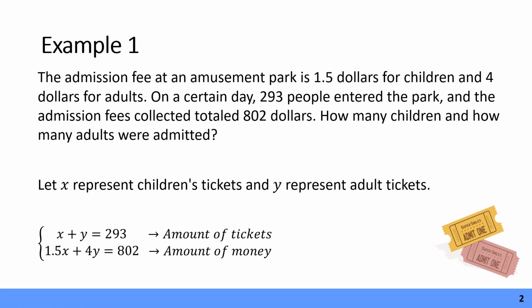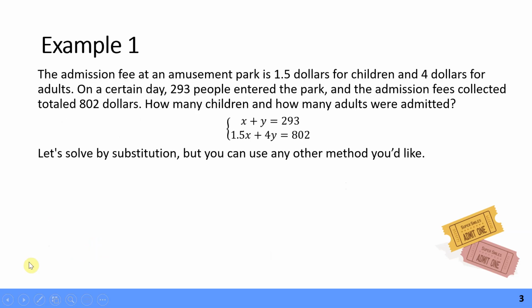So just in general, for all these types of problems, you're always going to have two equations. One equation where you just talk about the amount of tickets, and then the bottom one is the one where you deal with the money. So you put the money for each ticket and then the money in total. Okay, so look at that. All you had to do was just kind of dissect the problem and then create the equations that we're going to be working with from now on. So actually from here on, I don't care about the problem anymore. I already have my equations, so then I could solve them. So this is what we're going to do now. We're just going to look at those.